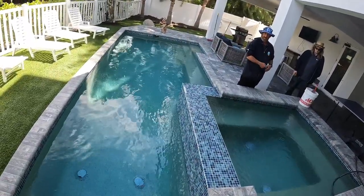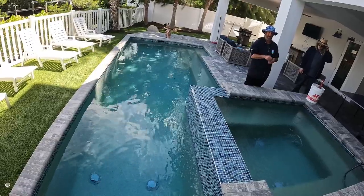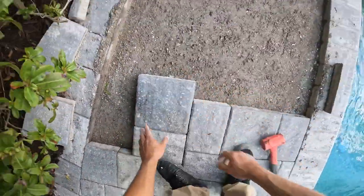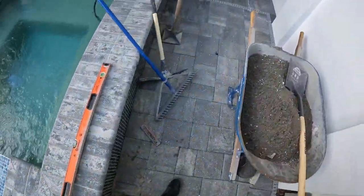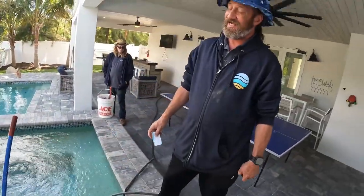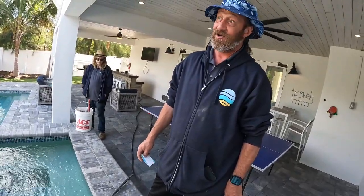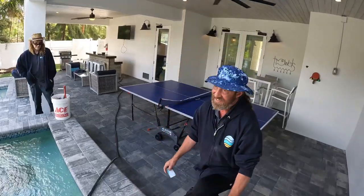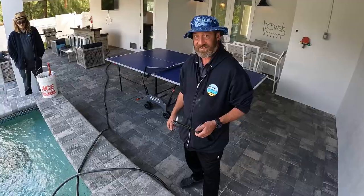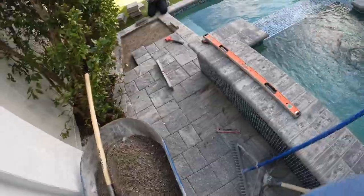Yeah, sun toast — I need an estimate for my house. I got a card on me right now. Yeah, we do pavers — I had a guy come out and he measured it, he said it was 650 square feet but I don't buy it, my whole house is only 750 square feet. Yeah, I can come out for a second opinion on it. He quoted me like six grand, so yeah, I can definitely come out and give you an estimate. Awesome, I'll give you a call.